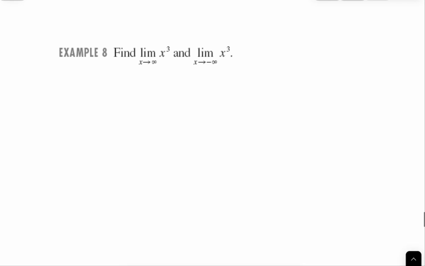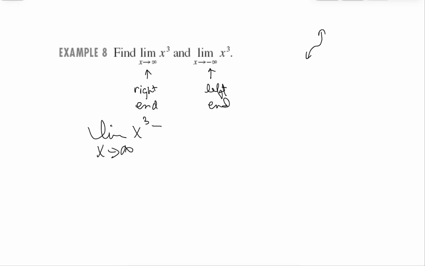Now here we can use what we know about the end behavior of a cubic. We can just use logic. We know that a cubic looks like this. This is just notation for the right end. This is just notation for the left end. So the limit as x approaches infinity is saying, what height are you going on the right end? I am going to positive infinity. This notation is saying, what am I doing on the left end? We're going to negative infinity.